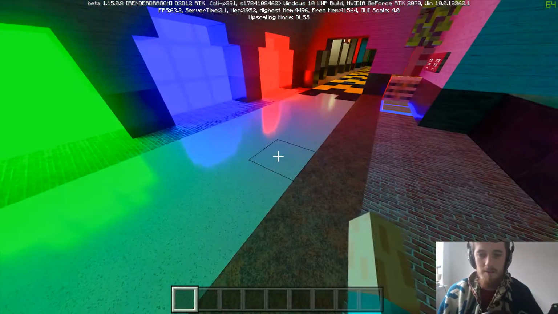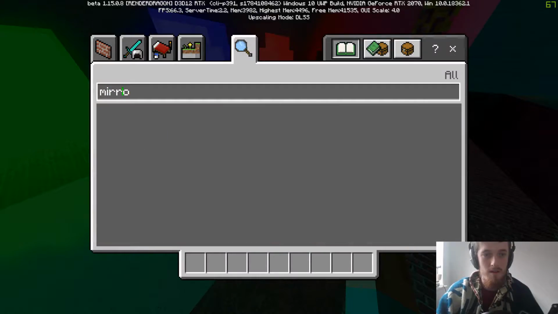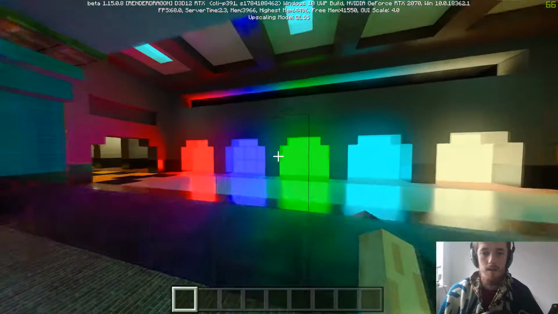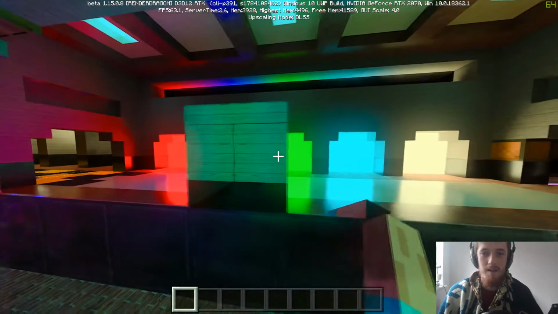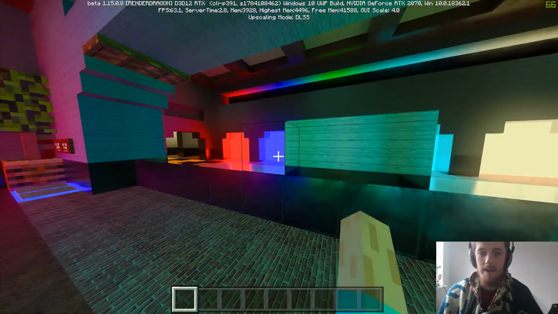I wonder if you can place mirrors from the panel, actually. I wonder if it's just called mirror. Let's see. Ooh, wow. Look at that. Okay, I want to know if I can place a mirror block.